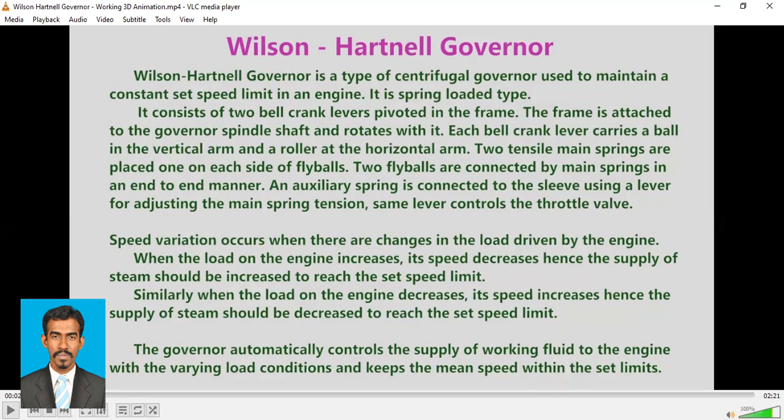Just like the other governors, the frame is attached to the governor spindle, which rotates with the spindle or shaft. Each bell crank lever carries a ball in the vertical arm, and a roller at the horizontal arm, which will help the movement of the sleeve along the shaft. Two tensile main springs are placed, one on each side of the fly balls.